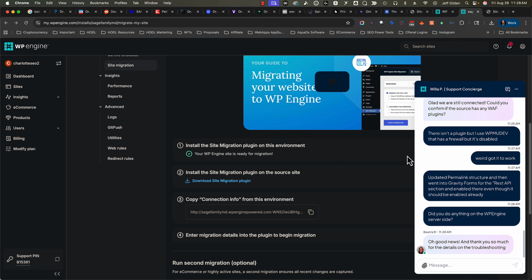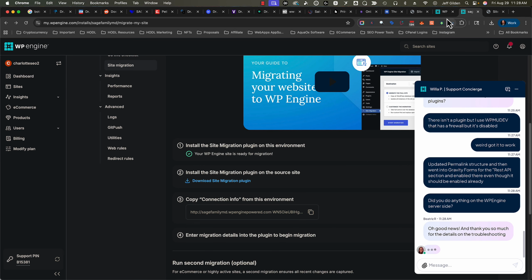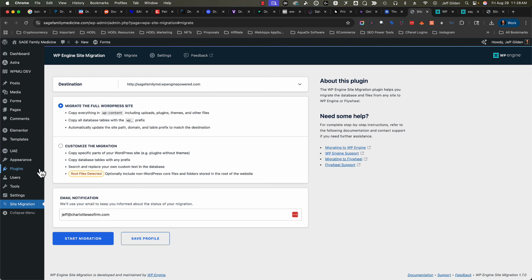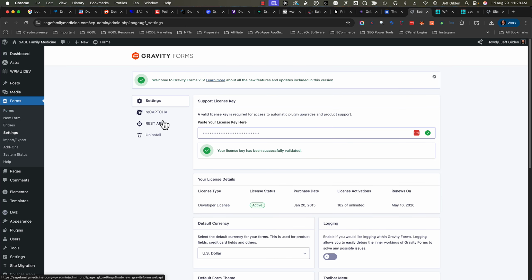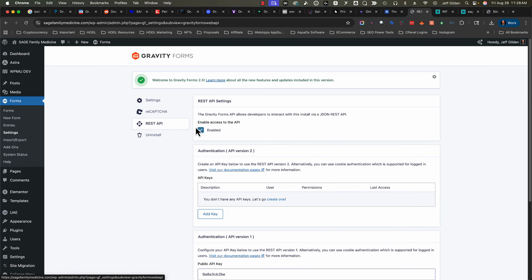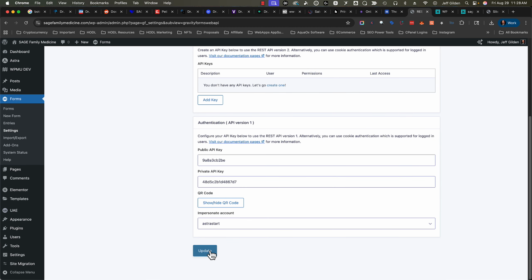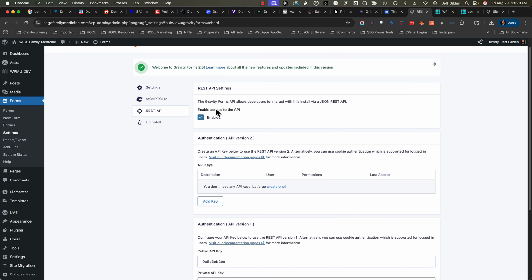Okay, after much back and forth. What I had to do to get it to work was I went into forms, for Gravity Forms, settings, REST API, and I just ticked the enable box and then hit update. And then actually here it said permalinks were wrong or something.